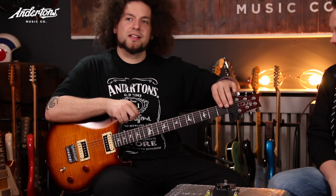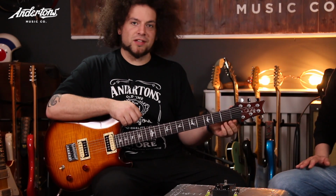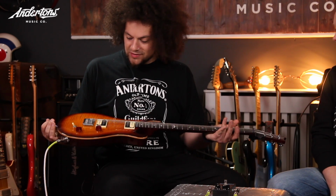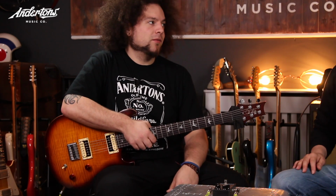In case anyone hears a little bit of high noise coming from the guitar, we have just put a cloth under the strings because you will get some string ring at this. String ring? Yeah, this is a PRS SE baritone. So hardtail with double humbuckers, and it's doing the job perfectly, but we just wanted to reduce any variables so that you're getting the pedal tone. Because the frequencies sometimes cut through the gate, don't they? And they keep the gate open. Yeah. They ring and they keep the gate open. And we're sat quite close to a high gain amp that's up quite loud, so we're going to get feedback.